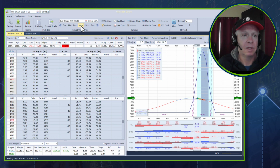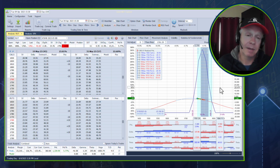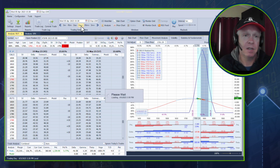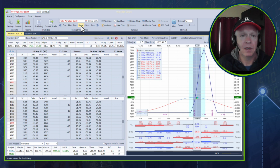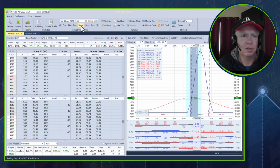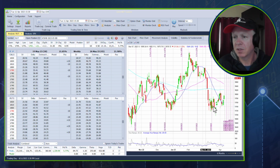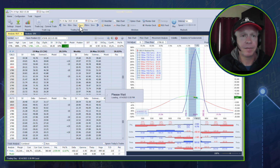So let's just go the next day. We end up getting a pullback, which is pretty much what we want. We didn't want that many rolls to the upside, but sometimes it happens. We end up getting a bit of a pullback. Now we're up 1339. We pull back more. You can kind of see how this matures when we sit here. We're getting another bounce. Okay, you can see we had this big pullback and we're bouncing back and forth. Now, if things go well and we stay in this range, again, we gain money fairly quickly here.